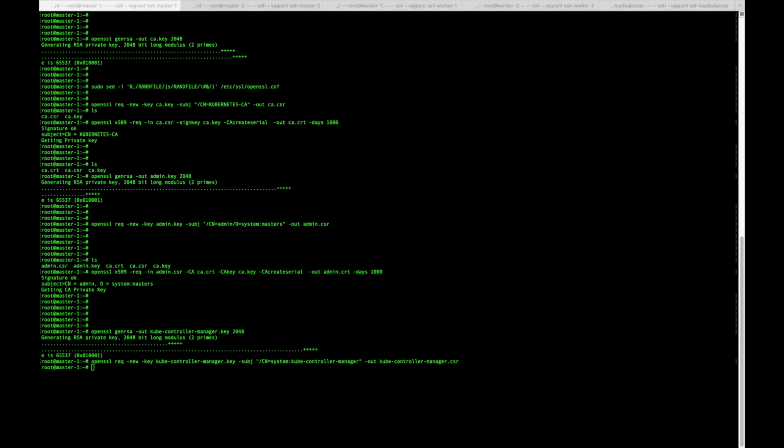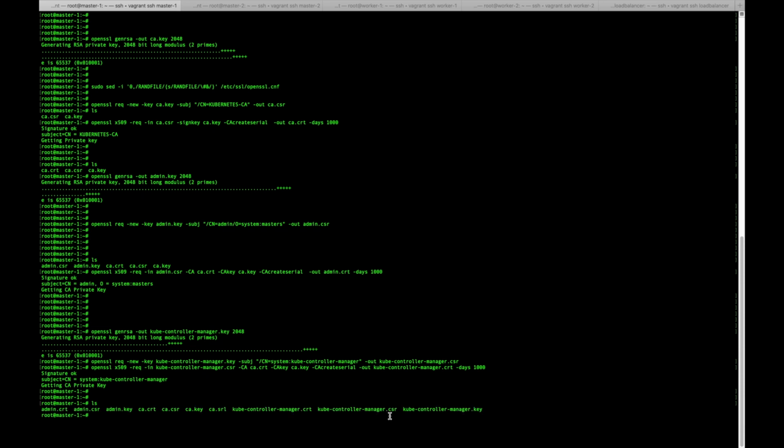And we'll generate the certificate. We are providing the expiry days as 1000 days because it's being generated by our own CA. So we can specify till how much time we want our certificates to be valid. I can see we got kube controller manager.cert generated. Let's do an ls -l command and it'll show if it is generated or not. Kube controller manager.crt is the certificate file. Okay, we do have that certificate generated. So we are done with the kube controller manager client certificates.